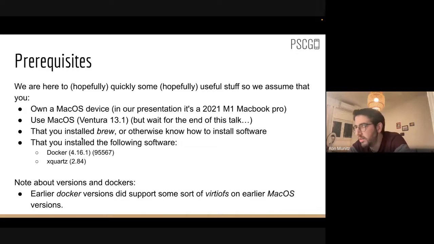And XQuartz, which is an X server, okay? Another thing that I have here, a little bit of a spoiler, is a PulseAudio server for macOS. At least XQuartz and the Pulse server were installed using Brew. You can also use MacPorts. You can also get all kinds of packages in all kinds of places, but it really doesn't matter. As long as they exist, you can do the different so-called exercises in this talk and experiment for yourself.